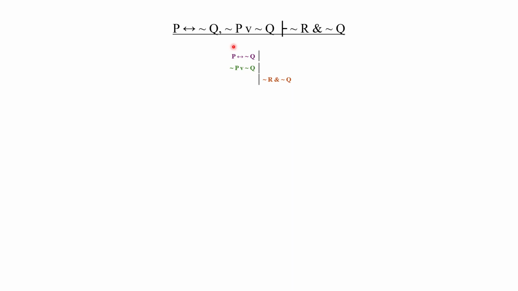Okay, so we've got two premises here, and then our conclusion. Going to move a little bit faster now. So biconditional here on our first premise, so where's a biconditional true because it's on the left-hand side? Well, it's where they both match. So either they're both true or they're both false. And then we just need to flip our tilde Q's across. So this tilde Q goes over to the right-hand side. This tilde Q goes on the left-hand side. And then we're done with that premise.